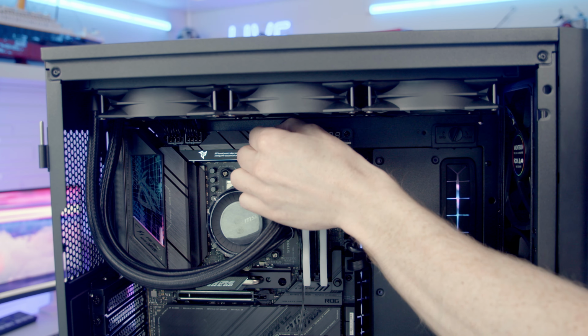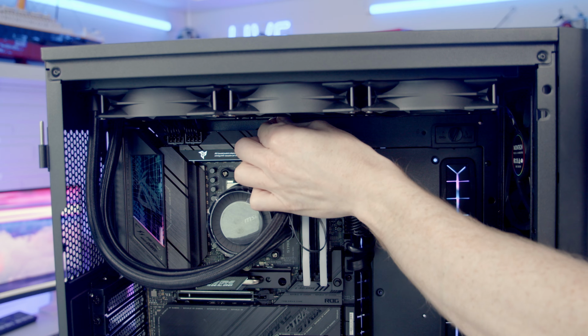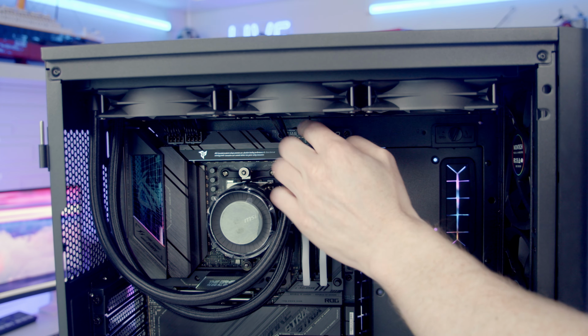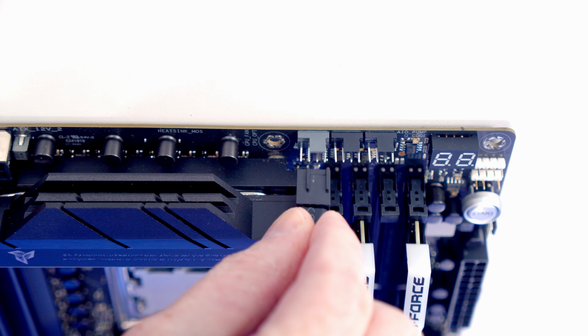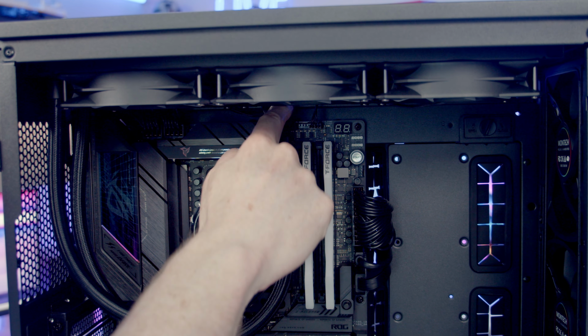Then I'm just going to route all the excess cable up to the top. I'm also going to route the ARGB cable through to the back. And our CPU fan header is this cable here towards the top left. So we can bring the triple splitter cable coming from the fans and the radiator back through. We'll line it up with the header and push into place. And then we'll just pull all the excess cable through to the back.